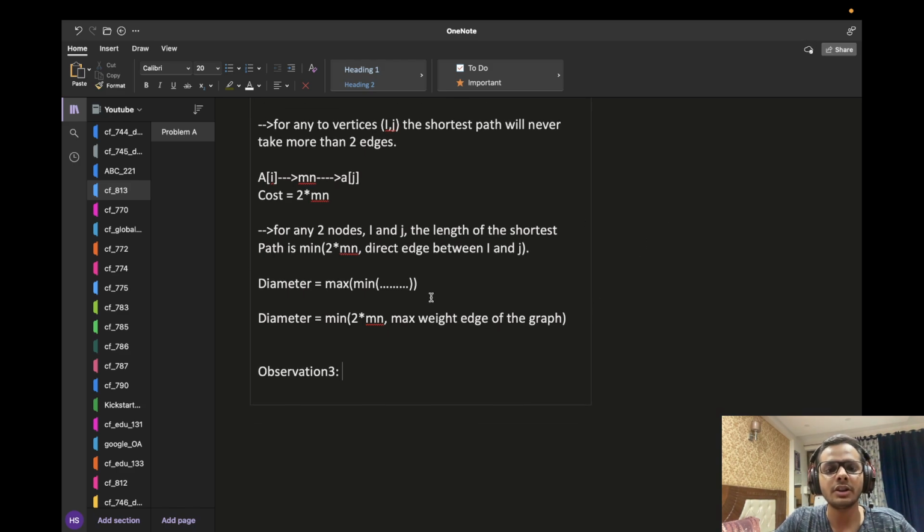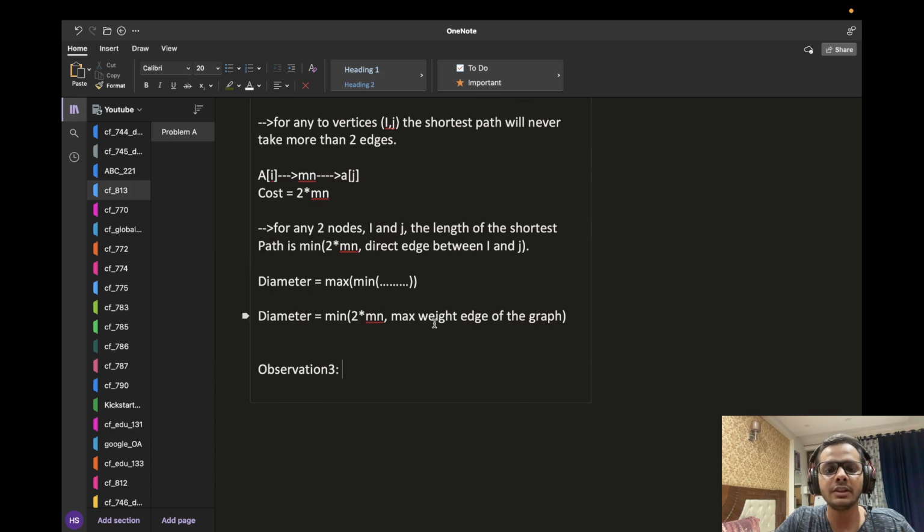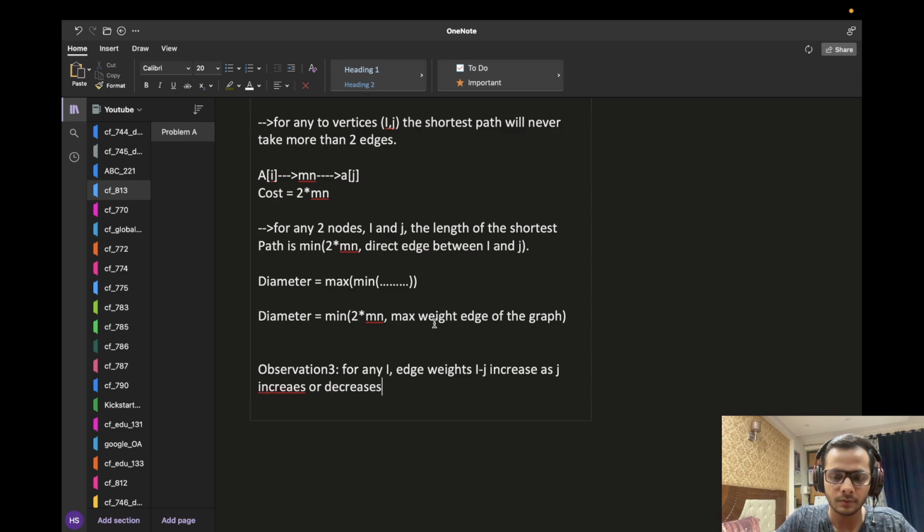The third observation is that the edge weights decrease with the distance, right? So for any i, the edge weights from i to j decrease as j moves away from i.